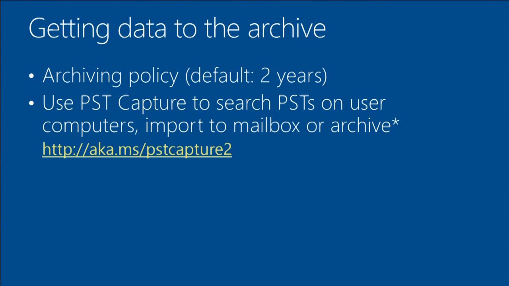So this tool here, it's a free tool. The URL is up there. We just released version 2, and you can use this to look for PST files, grab them, bring them to a server on a file share, and then from there you can push it to your mailbox. Now, if you have Exchange Online archiving set up, you cannot right now push it directly to the cloud-based archive. You have to push it to the primary mailbox or an on-premises archive. And from there, the managed folder assistant will take it up and say, hey, this is old email. I need to move it to the cloud. So that's how you get data to the cloud.